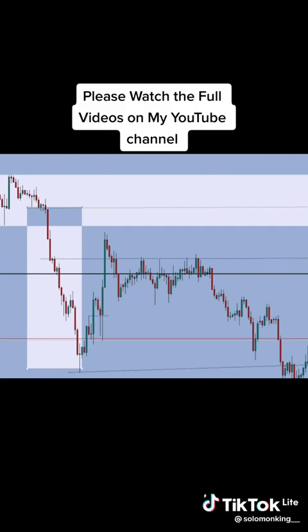This is a break of structure, this is a break of structure, and then we have a higher high, higher high, higher low, and a higher low. The last higher low that was formed was here. Let me show you. This is the last higher low. Until we take this higher low out, that is, we want to see the body of a candle print outside it, we are not going to sell. So what we do is mark this level and then wait for price to break it out.